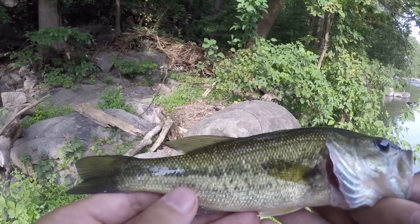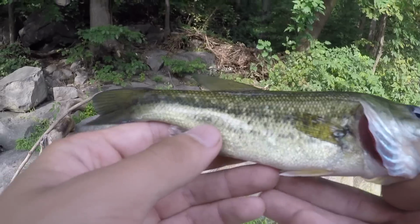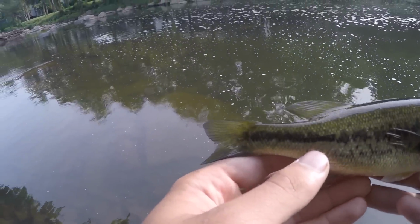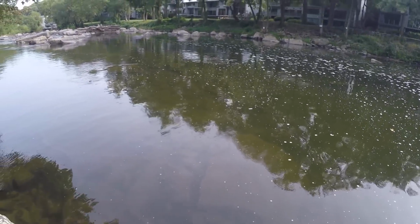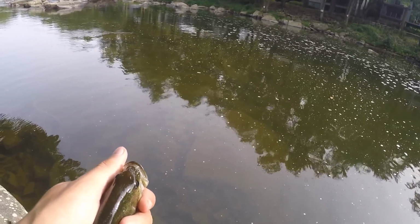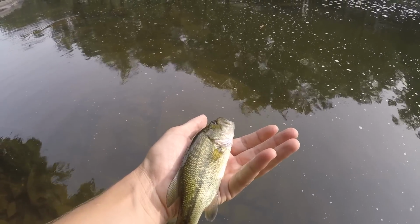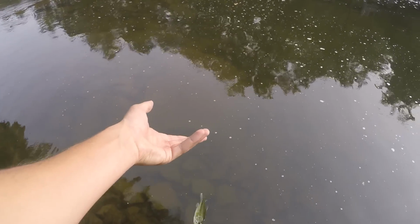And that is just creek fishing for you guys. You honestly never know what you're gonna catch. All I gotta say is thank God I caught some kind of bass, man, because the population of redbreast sunfish in here is insane. I caught so many of them today, but I'm not trying to completely bore you guys, so that will not all be in the video. But there you guys go. One last look at our little largemouth here. Back in the water. Alright guys, that is going to be it for this video today.